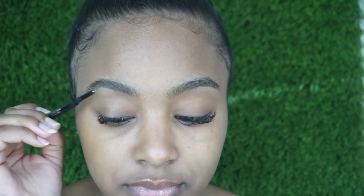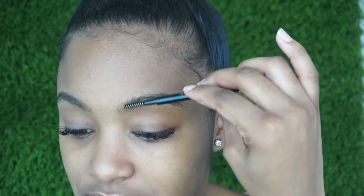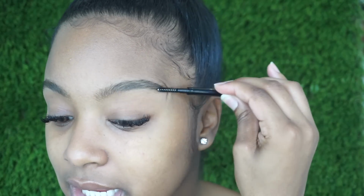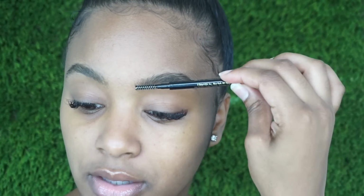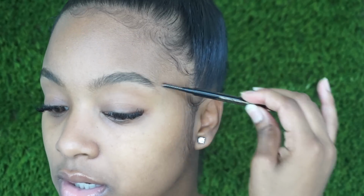My makeup artist told me to go get this. I've been using brown eyeshadow to try to do my brows with an angle brush because I changed the way I do my brows now, and I was waiting for this pencil to come in the mail, and it literally just came in. So it's perfect timing because I can do my brows the way I want to do them, right?